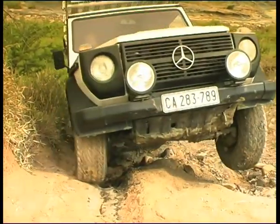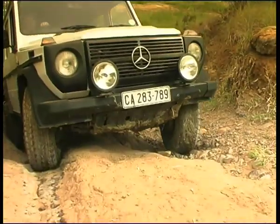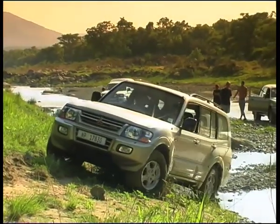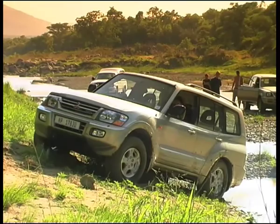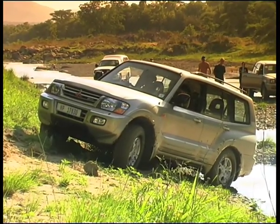Different conditions. You've got everything from rivers to climbing mountains, shaly hills, rocky hills, sand in the rivers, sand exits from that, mud. We're very fortunate in having a lot of conditions that we can train everybody through. Yeah, we can take individuals right up to a group of no more than 8. 8 is a nice group. We can learn from each other as we go through. It does take time, but it's a learning process as we go through.